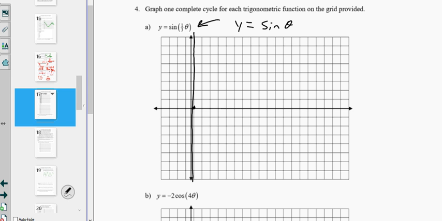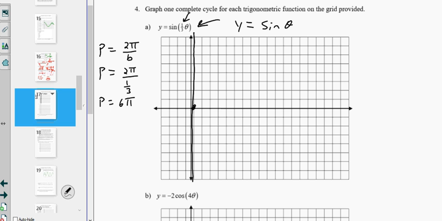Start at 0. I want to make space for both of them. I'm going to look at this 1 over 3, that's my b value. If I want to know my period here, one full rotation, it's going to be 2 pi over b, or 2 pi over 1 over 3. So if I flip that all around, the period in this case is going to be 6 pi. So I need to at least go up to 6 pi on my x-axis, or on my angle axis.